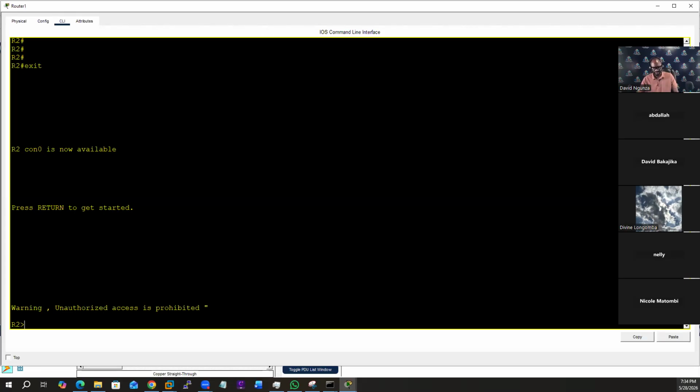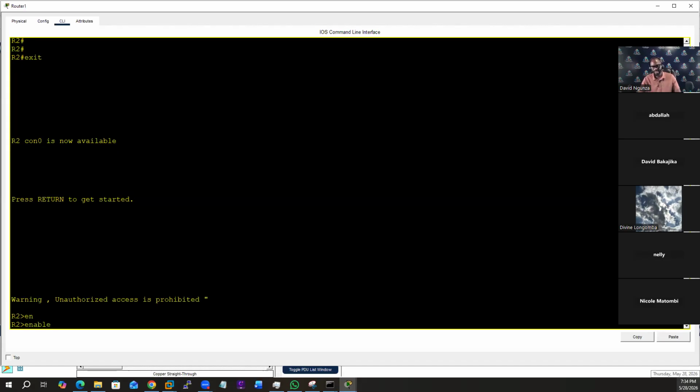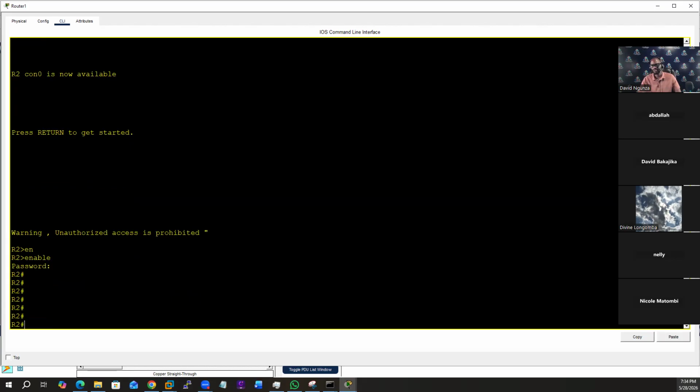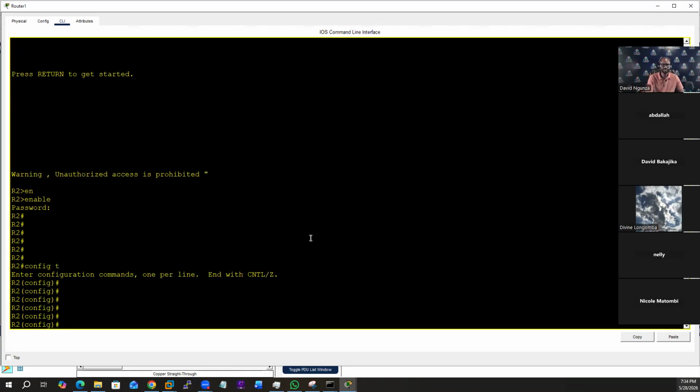Anyone trying to break into your system can't get past enable because they don't know the password, KCA123. So slowly we'll be introducing small stuff. Now let's do what we were supposed to do today. So enable password, you just put the password, and then banner message of the day. It's called banner like this.